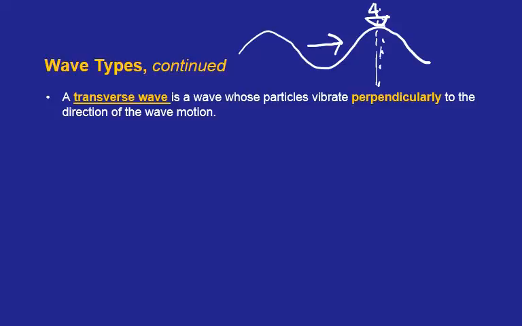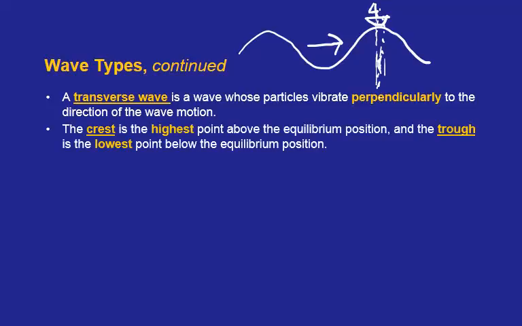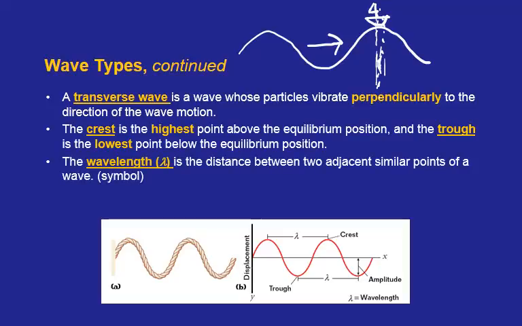Now, it turns out ocean waves are a little bit different. They're surface waves, but they're similar in terms of the medium does move up and down, as in a transverse wave. The crest is the highest point, the trough is the lowest point, and we get the wavelength for any two corresponding places on a wave, a crest to a crest, trough to a trough, or even, here where you go through a trough and then a crest, and then you end up here, you have a full wavelength.